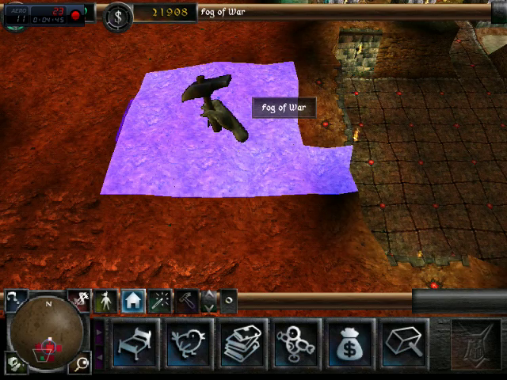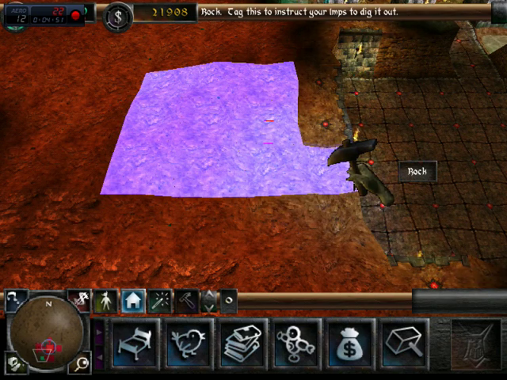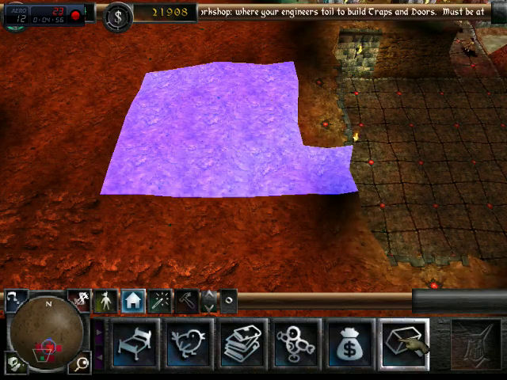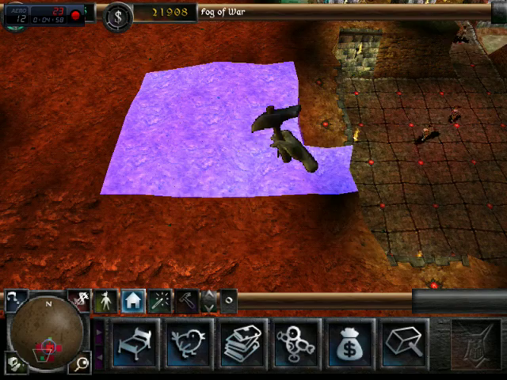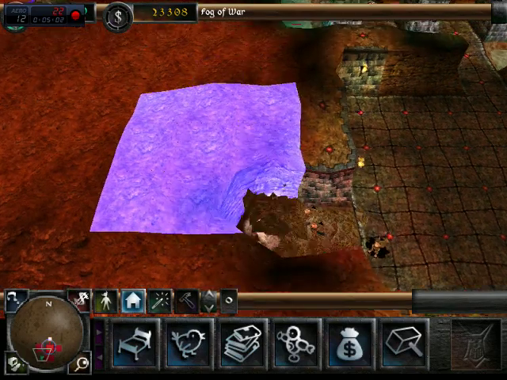The creatures that get spawned from the workshop are either gross or really cool. They're my favorites.